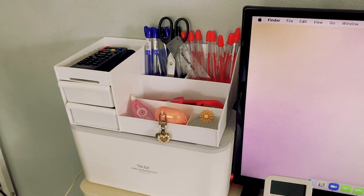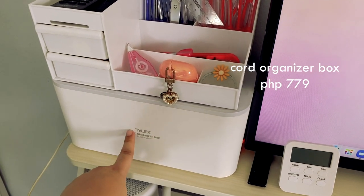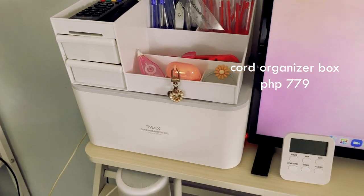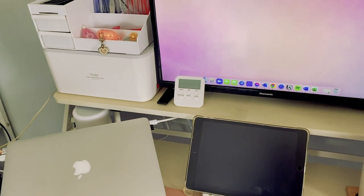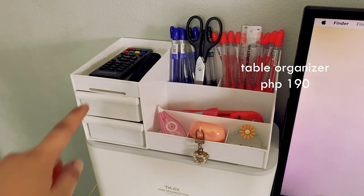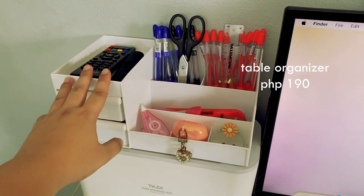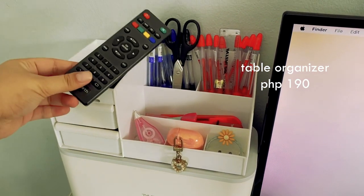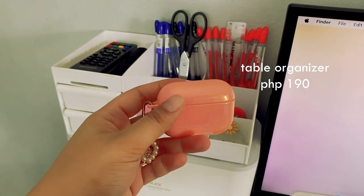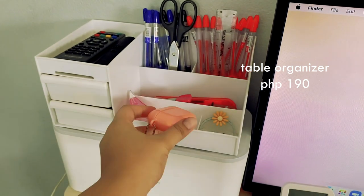Then I have this cable management cord organizer box. And all my plugs are there, that's why it's relatively clean, to say. Next, I have my table organizer on top of the cord organizer box. So here, I put the remote for the monitor. I also have my AirPods. I use this during online classes so that I can hear properly.